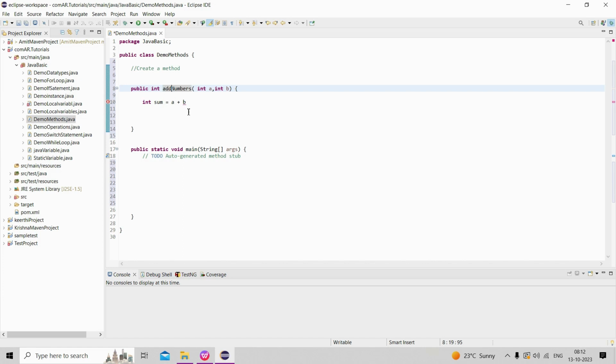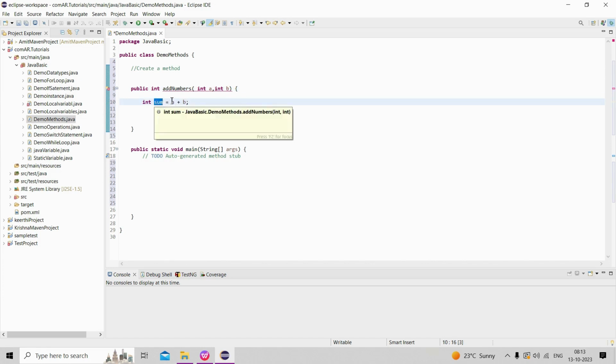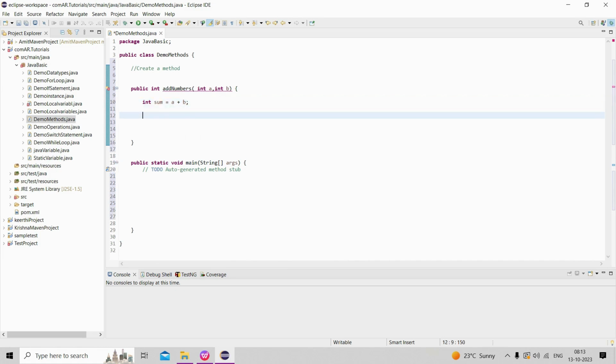Don't forget, sum equals a plus b. Sum is a variable I am assigning a plus b, the parameters a and b. Then return sum.